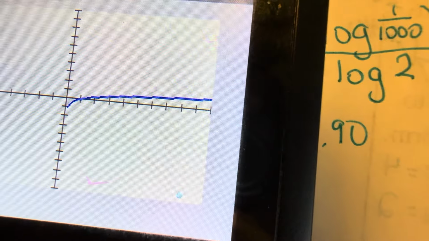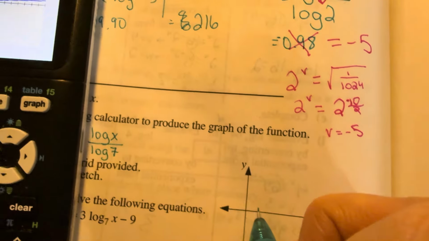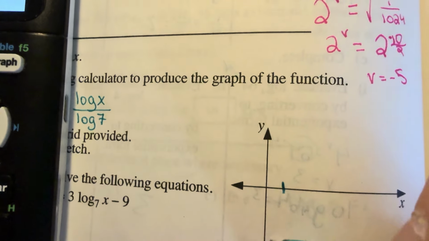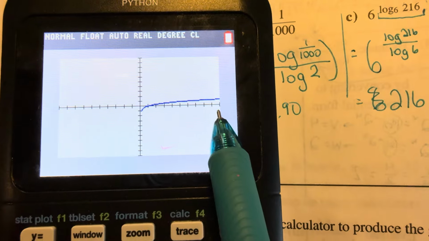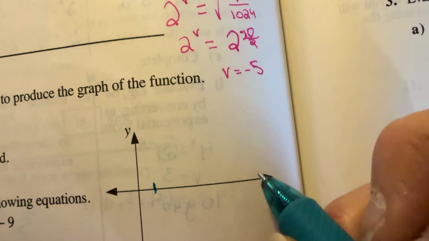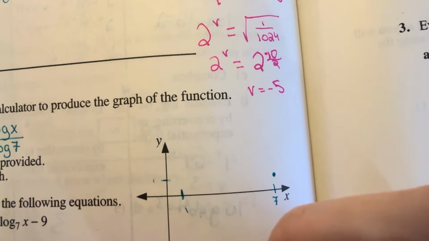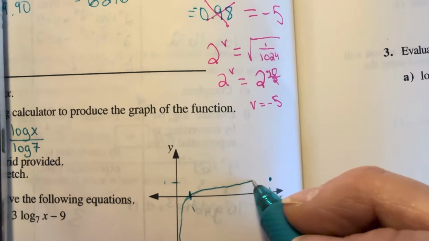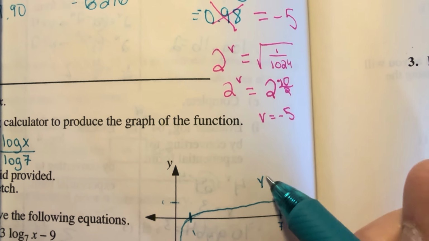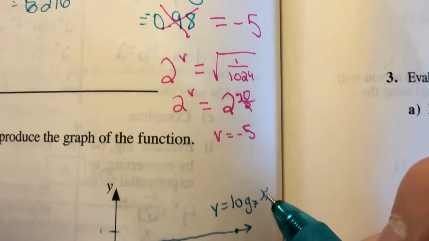Okay, so to match this, I see that I've got this value right here. So of course I've got an intercept, right? I know that I'm going to have an intercept of 1. Okay, and then my point is going to be 7 and 1. So if this is 7, I'm just going to mark this as 1, 1. And so I want to make this, oof, that's quite the curve there. There we go. And then remember, we always want to write down what the curve is. That's an x. There we go.